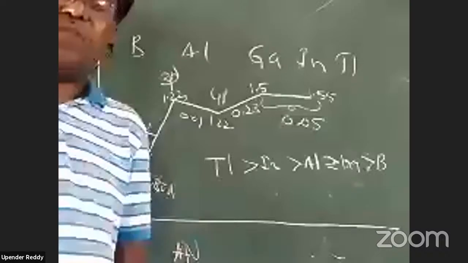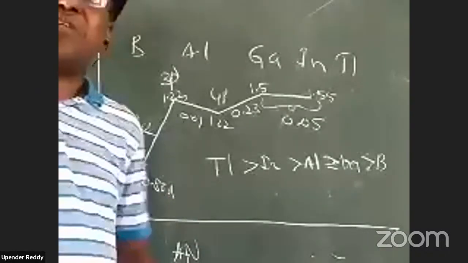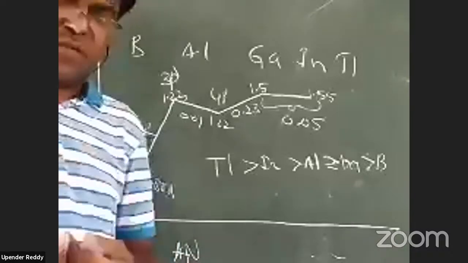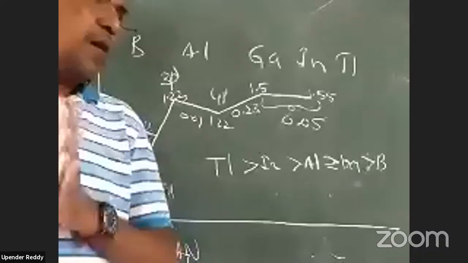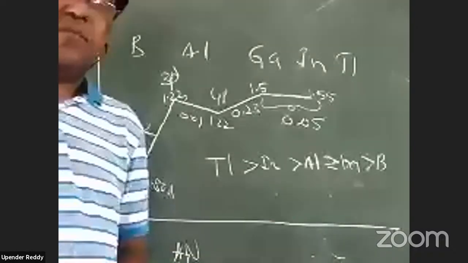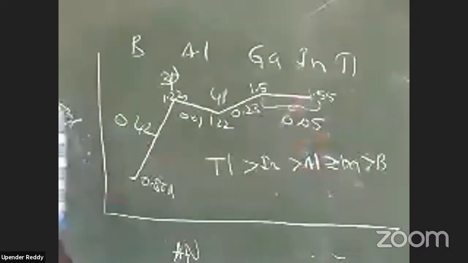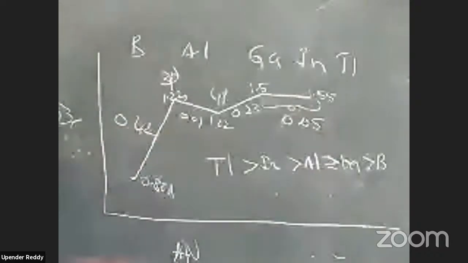Whenever atomic radius is the same, then what happens? All the remaining properties are reversed rather than our expectation. Hence, the chemistry of the post-lanthanide elements is different from what we expect. Similarly, here also it is the same, but why has it decreased? If it is the same, why did it decrease?